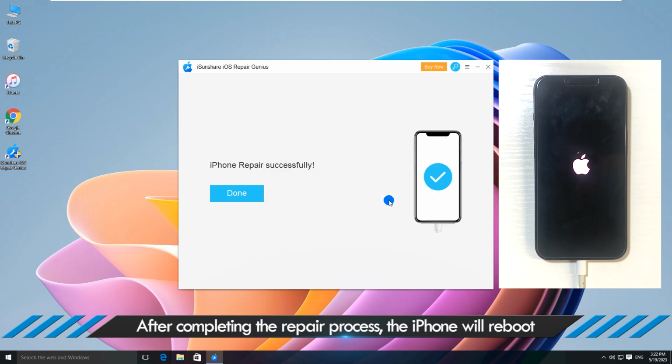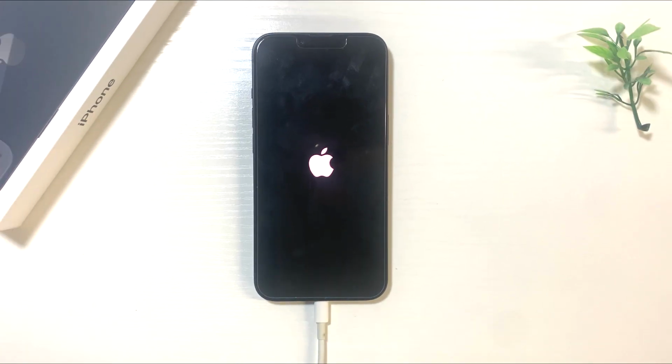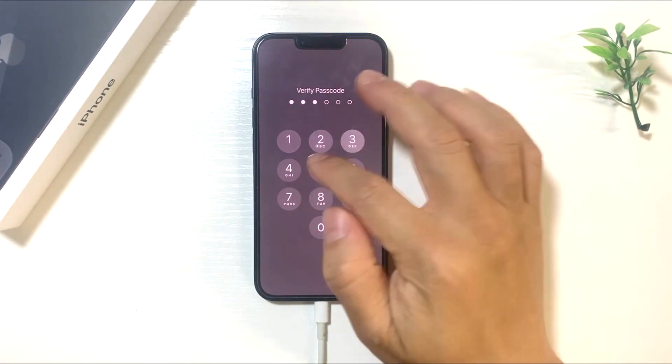After completing the repair process, the iPhone will reboot. You can then go and check if the TikTok on iPhone is working properly.